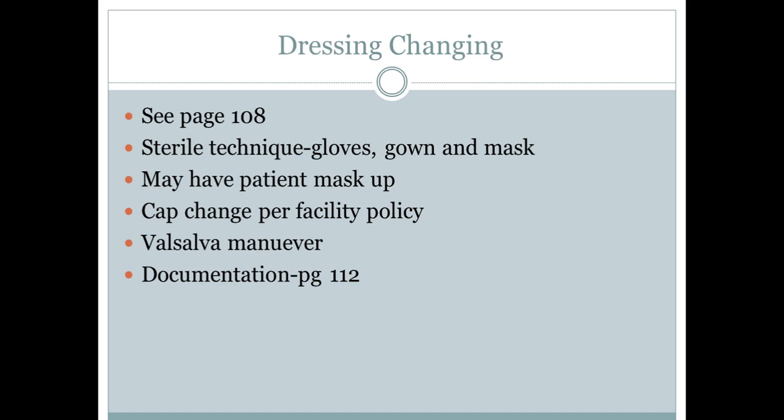For the central line dressing changes, obviously after you assemble all your equipment and you've educated your patient on the dressing change, I think it's a good idea to tell the patient step by step what you're going to do before you do it as well as while you're doing it. You're going to wash your hands and place the patient in a comfortable position. You're going to prepare that sterile field. Again, this is going to be a sterile dressing change.